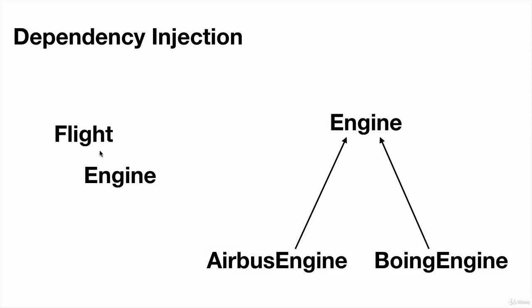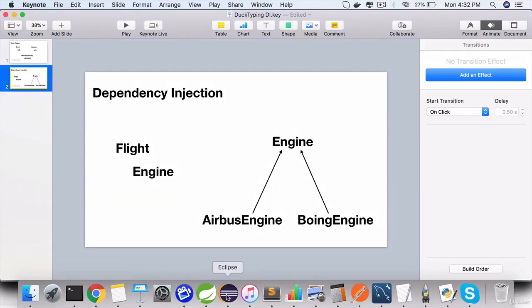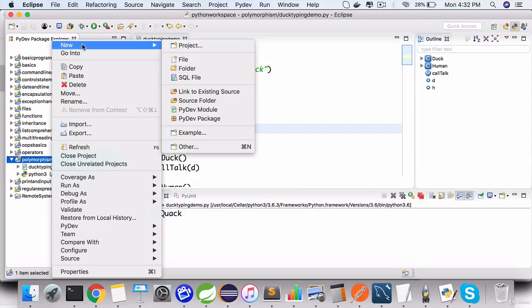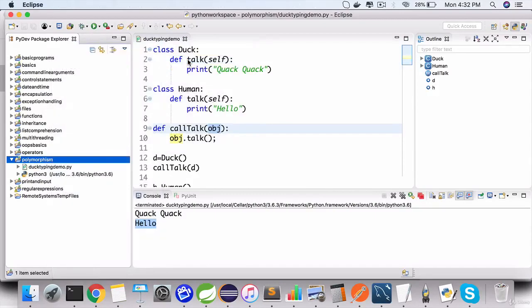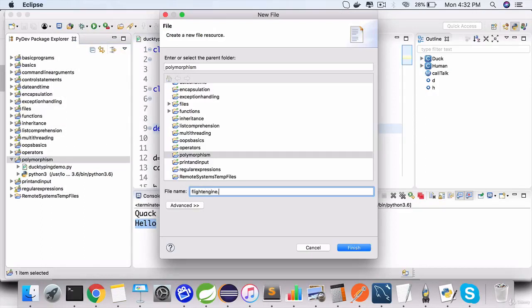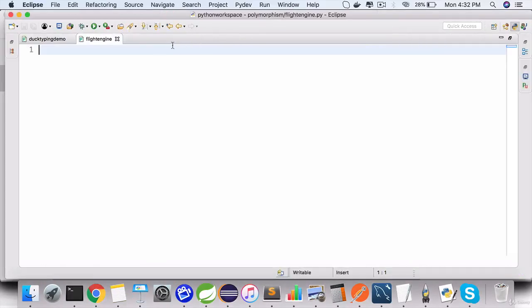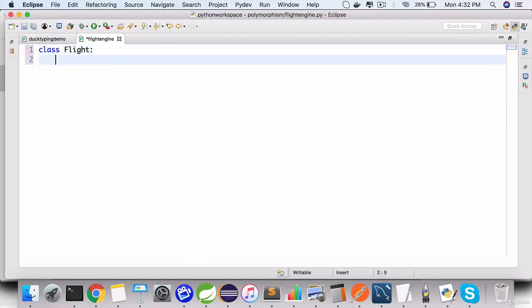object dynamically. In languages like Java, if you want to dynamically inject different types of objects into another object, we'll have to first create an interface called engine, and then each of these classes should implement that interface, and then we can use that interface inside the object as a field. That gives us an opportunity to inject any of these engines because this engine is the parent interface of these two classes. So we have to write all that code simply to inject one of these objects into the flight. Thanks to the dynamic nature of Python, we need not do all that. We can simply use duck typing.